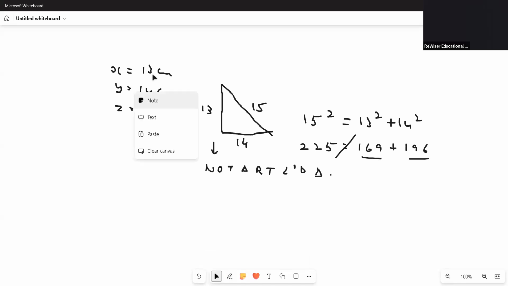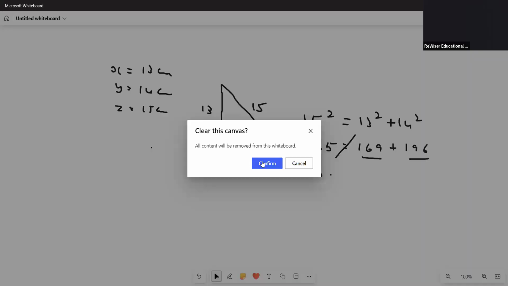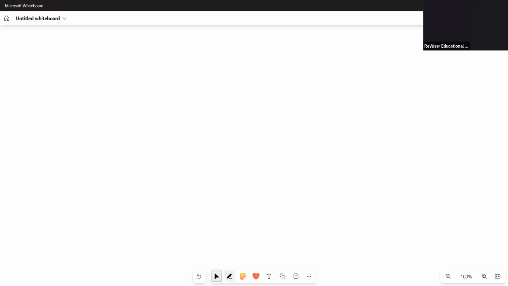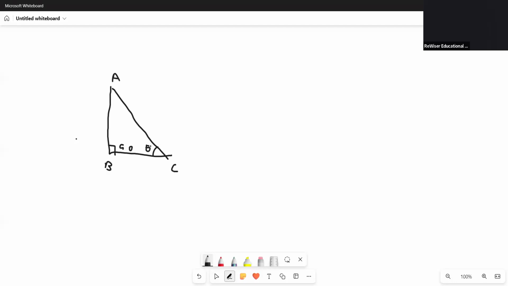Now moving ahead, we have to go with the standard angles ratio, which is sine, cos, and tan. The basic rule says, if this is any right angle triangle, please look carefully. If this is 90 degrees, and you're taking this angle as theta, the lengths are A, B, and C. The side opposite to angle theta is written as opposite. On the same side is adjacent, and this is called hypotenuse, right? Pythagoras theorem, as we just learned, is applicable in all the cases.